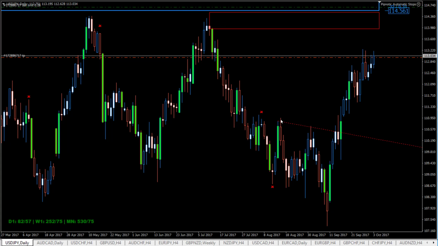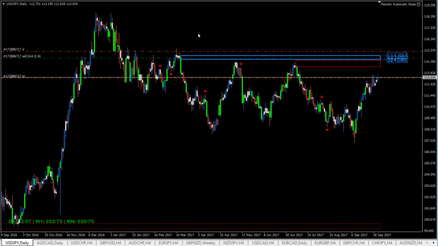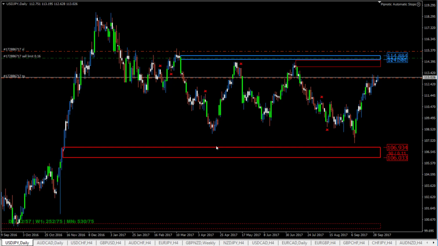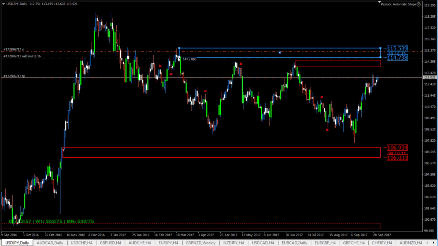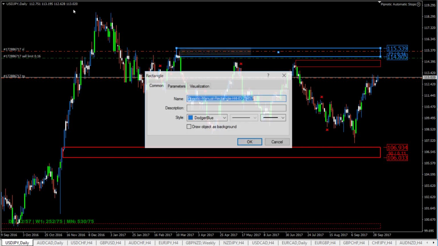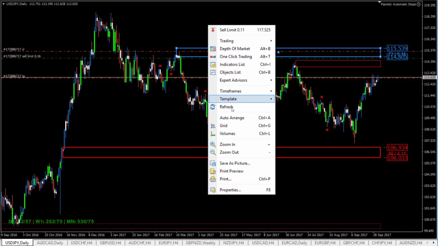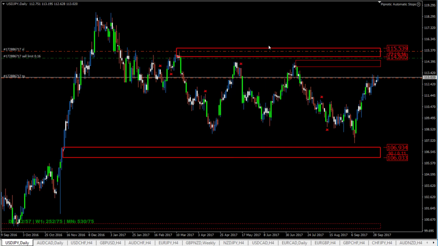And so knowing that on the daily chart price is looking pretty sideways, we can just simply mark off the areas that we're interested in. I'm still looking to buy down here. Price has not returned there yet. You can see that we're struggling to move below this and above this one here. So we have a couple of areas here, and I'm going to mark these off like that. This is a daily area. Let's make sure that it's red. Good. So we have this supply and this demand here.